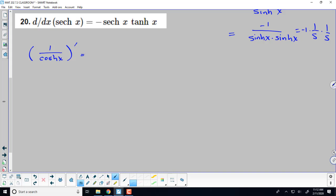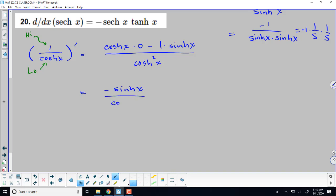Okay, so we're thinking about the numerator we're calling high, and the denominator we're calling low. So high and low. And so the quotient rule says start in the bottom, low d high, so low times derivative of the numerator. So there's low, derivative of the numerator is 0, minus high, which is just 1. D low is the derivative of low, which is sinh, divided by low low, so that's cosh squared. And then cosh times 0 is 0. So we have minus sinh in the numerator, and then cosh squared.